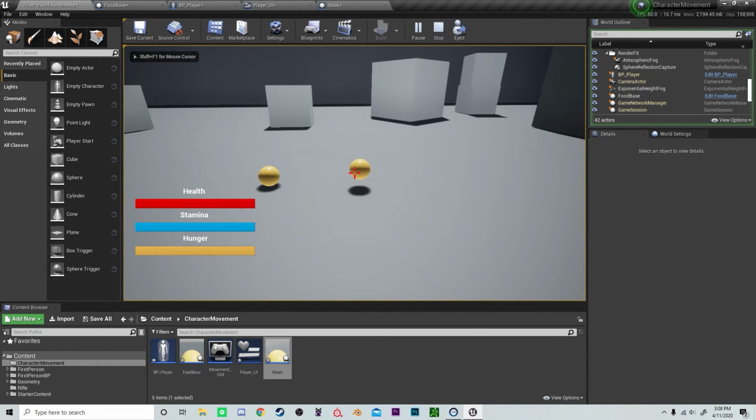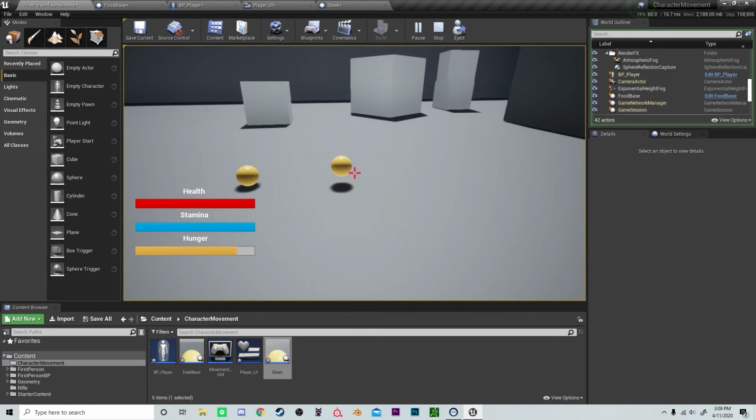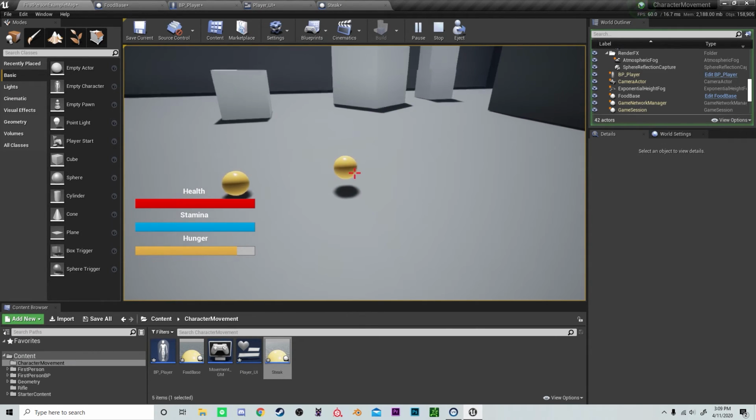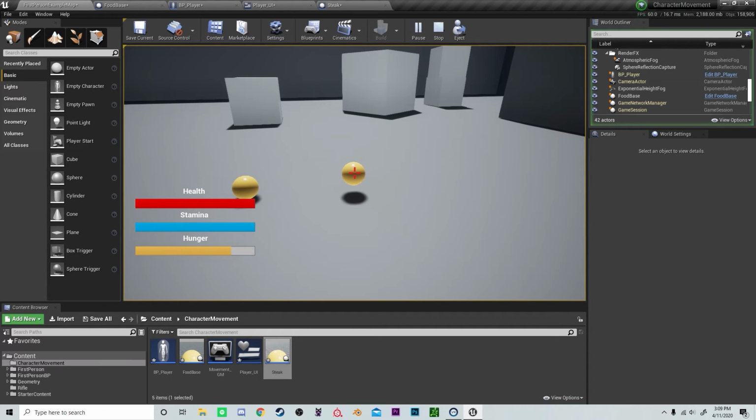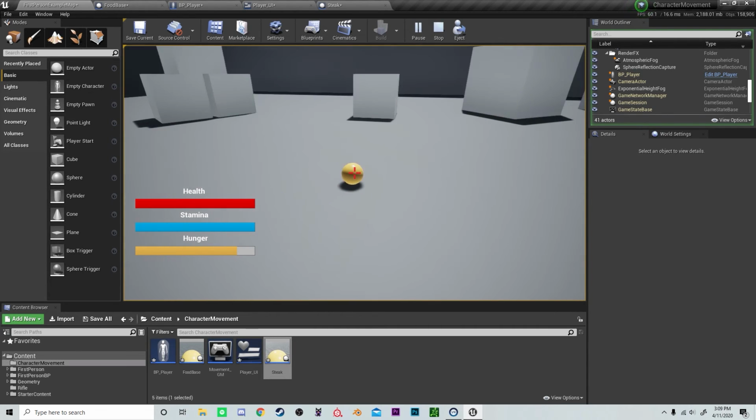Okay, so let's let our hunger go down. Let's let it go down 15 points, so 2 more times. And now one more time. Okay, there we go. So this one's going to do 5. So it's going to go up only one section. This one should do 10. Ready? I'm just going to wait for it to go down one more time. And this one should do 10.